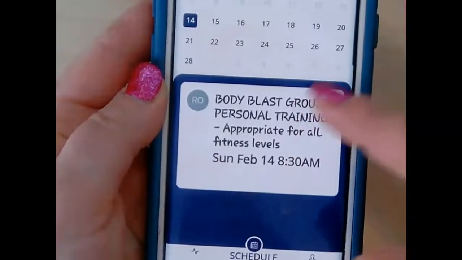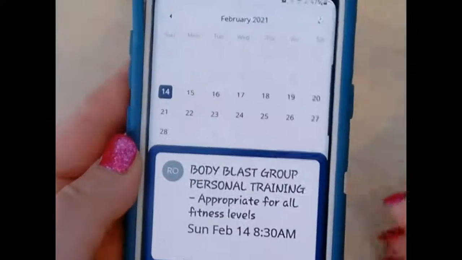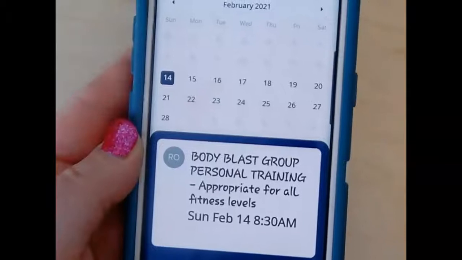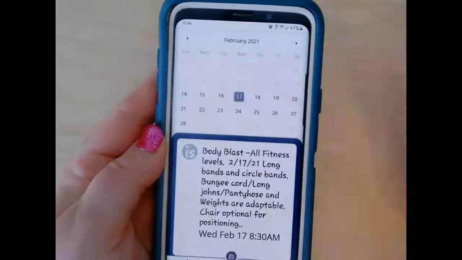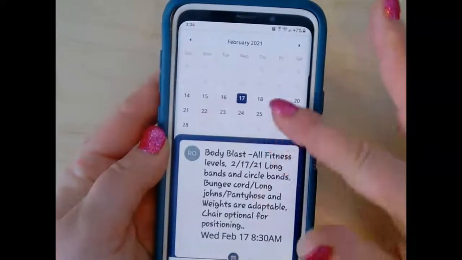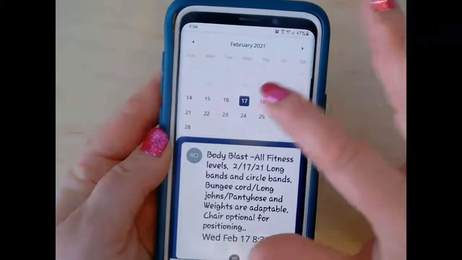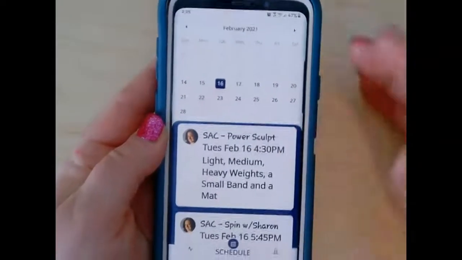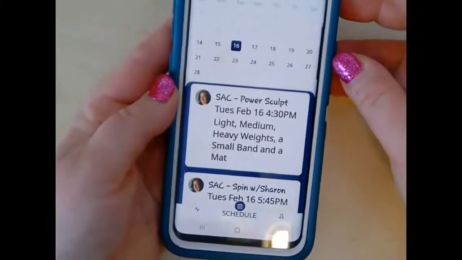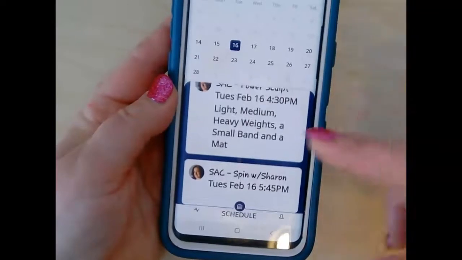And as you can see, Body Blast is actually one of our classes that ran this morning. The app on the phone is super easy to navigate. You have a calendar, and as you click on one of the days, it will show you what classes are happening that day. Often an instructor will change the type of format, so the class may not show up, even if we have it listed as a schedule, in the app until the night before.